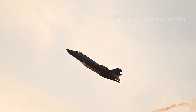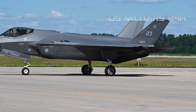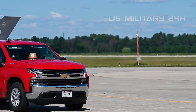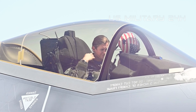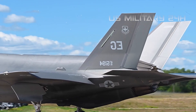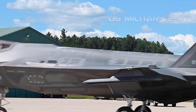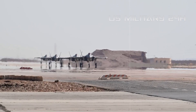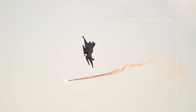The engine of power: Pratt & Whitney F-135. Powering the F-35A is the Pratt & Whitney F-135, the most powerful fighter engine in the world. Producing over 43,000 pounds of thrust with afterburner, this single engine provides the F-35 with incredible acceleration, climb rate, and a top speed of Mach 1.6. Its efficiency also contributes to the F-35's impressive combat radius. The F-135's advanced design also contributes to the aircraft's overall low-observable characteristics by managing heat signatures effectively.